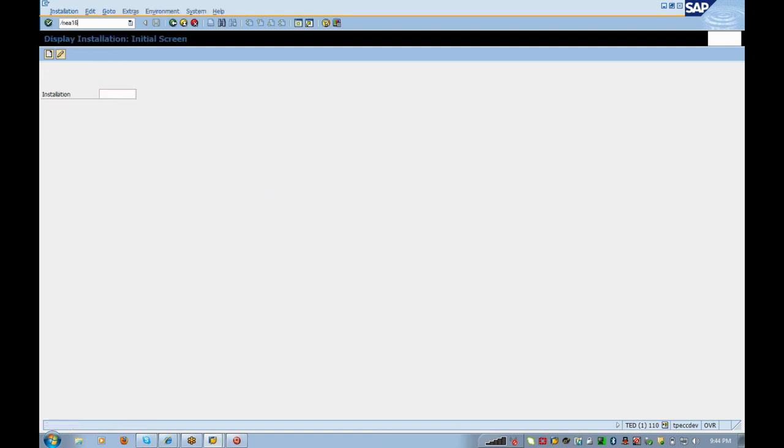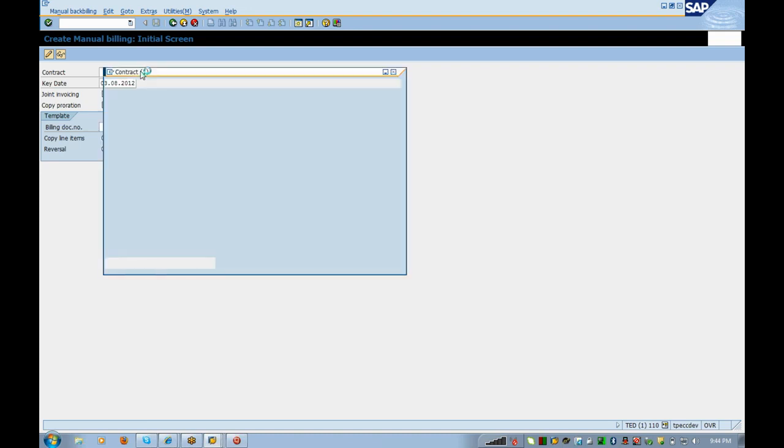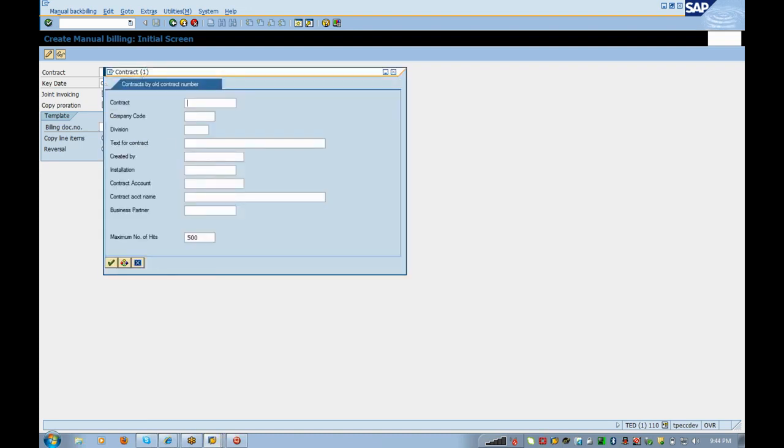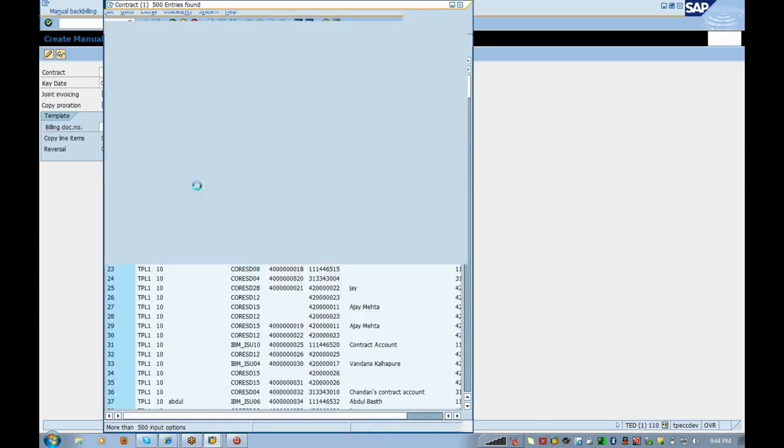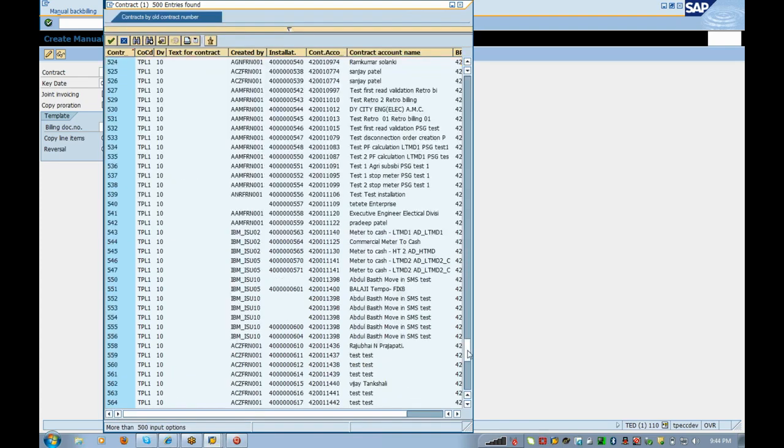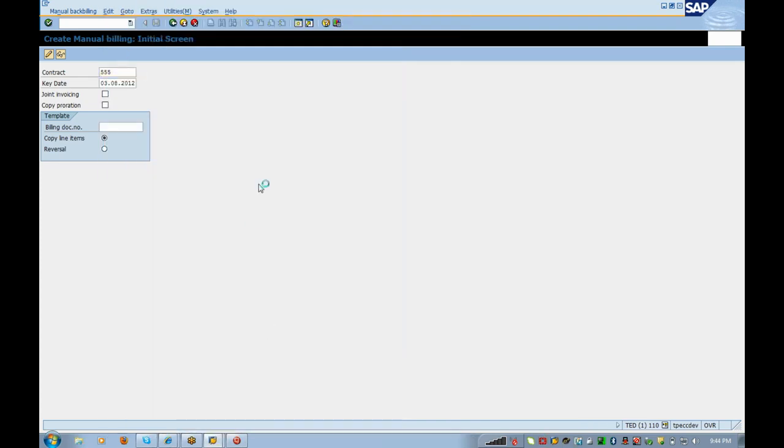Just go to the /O ES16 transaction. Just select any contract for this.